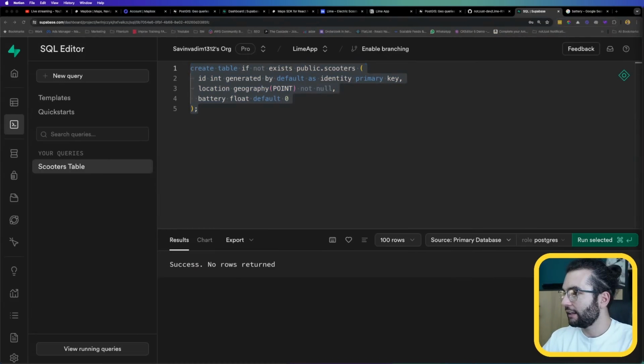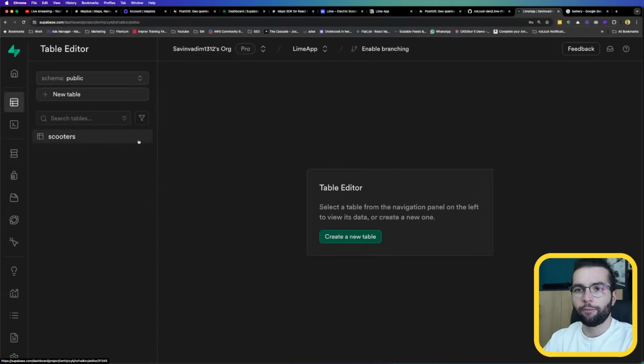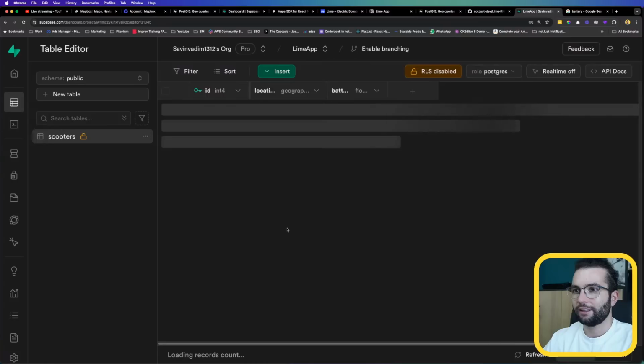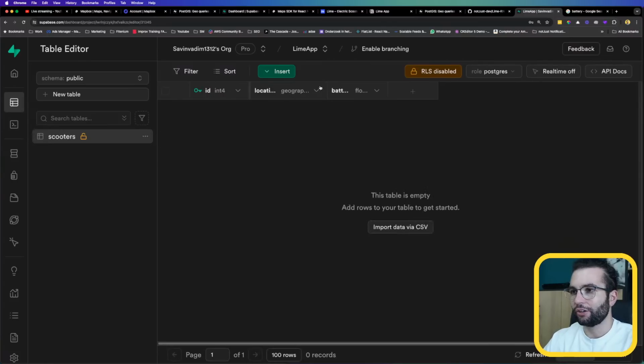I can add the code here in the guide so that you can copy paste it more easily. And if I look at the table editor and the public, we see the scooters here. And the scooters has the ID, location, and battery.